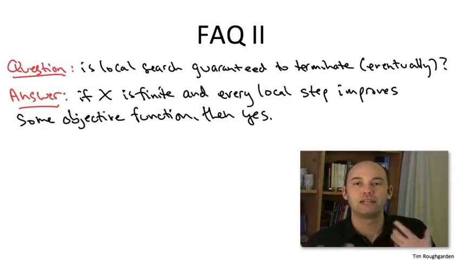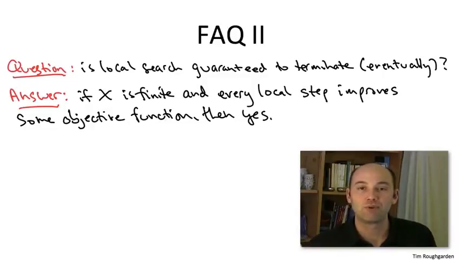And the way you define a superior neighboring solution is that it's one with better objective function value. This is exactly what we were doing in the maximum cut problem. There, the space was finite. It was just the set of exponentially many graph cuts, and our objective function was just the number of crossing cuts. Similarly, for the traveling salesman problem, the space is finite.